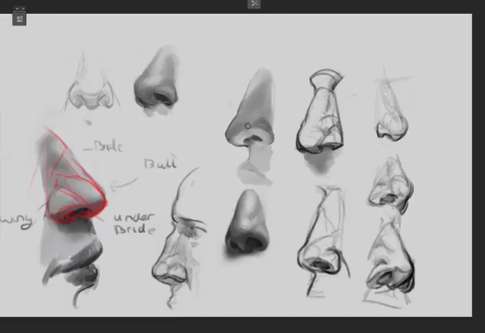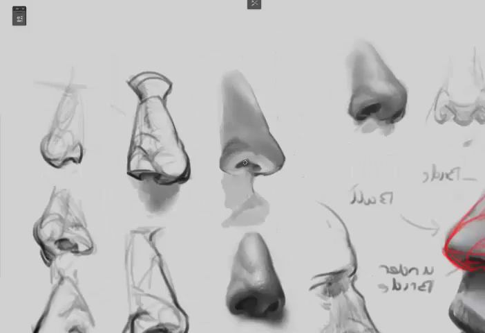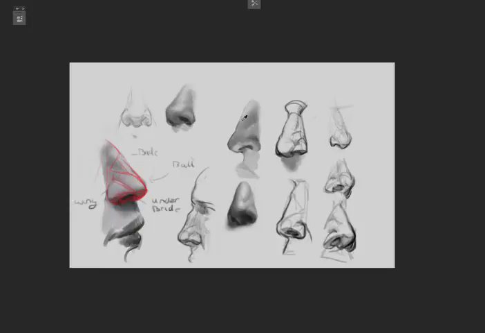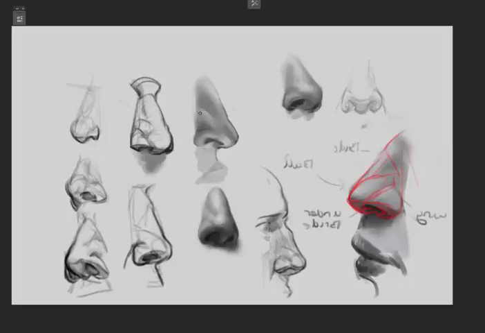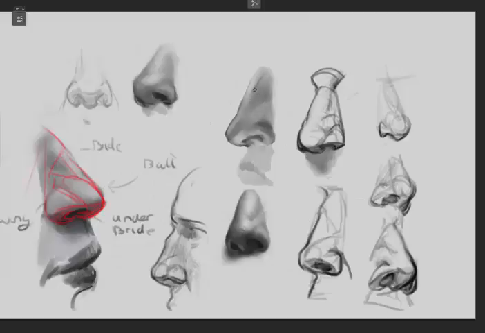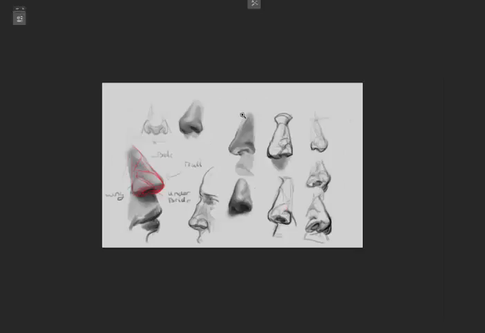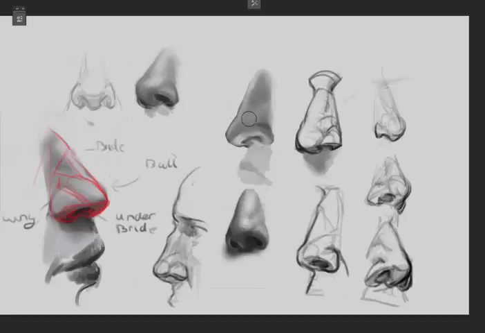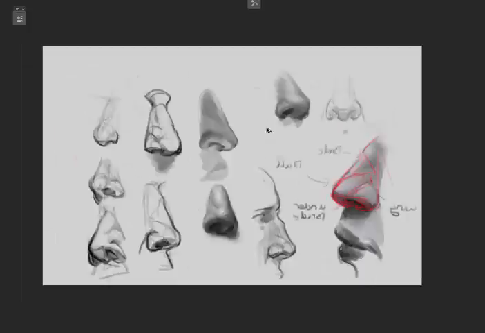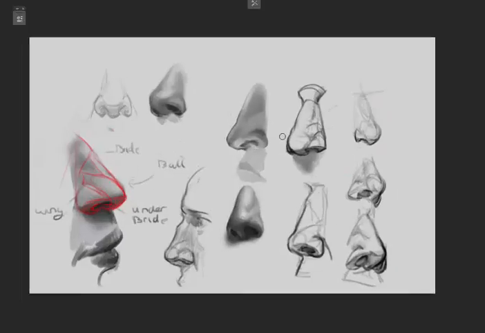I think it was one of those where I should have stopped sooner, because I overwork it a bit, and I end up hating it. You can see I'm going back and forth with this.